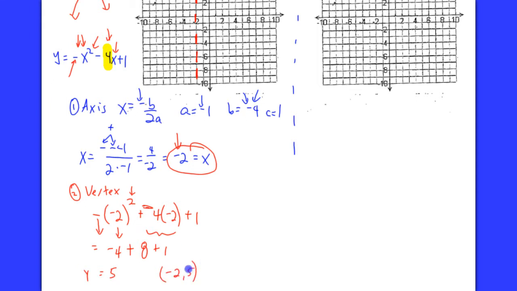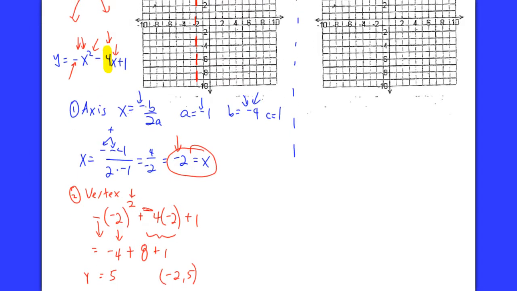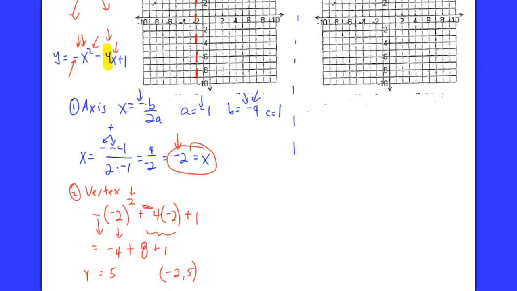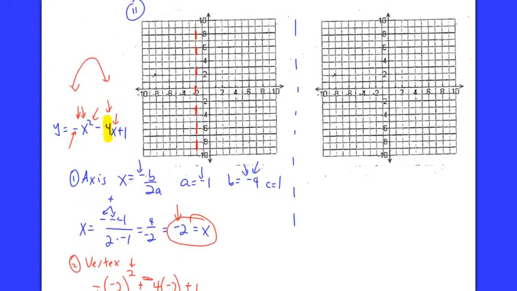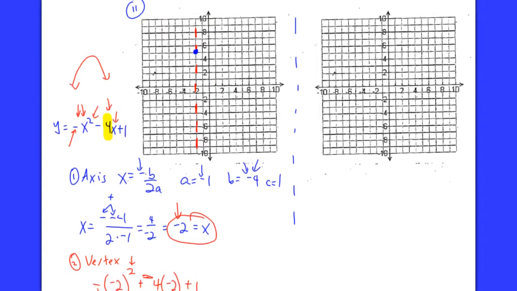Apologies for that. If I confuse you too much, bring that to class. We'll look at it in class as well. But let's go ahead for the sake of time and get this plotted. So we've got negative 2, 5 as my vertex. That's correct. Negative 2, 5 is right here. I'll go in blue for the graphing since the axis is a different color. It'll show up better. So now what we have to do to go ahead and finish this graph is we have to pick some points like we did in class.